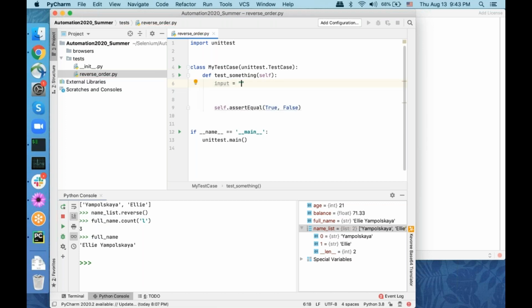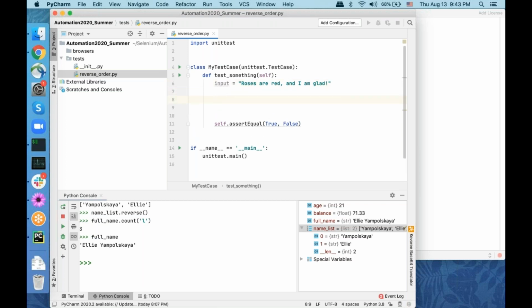And you would say something like, what kind of input? Let's do some kind of sentence. Roses are red. And I am glad, right? There we go. And then what they want is for you to reverse it.